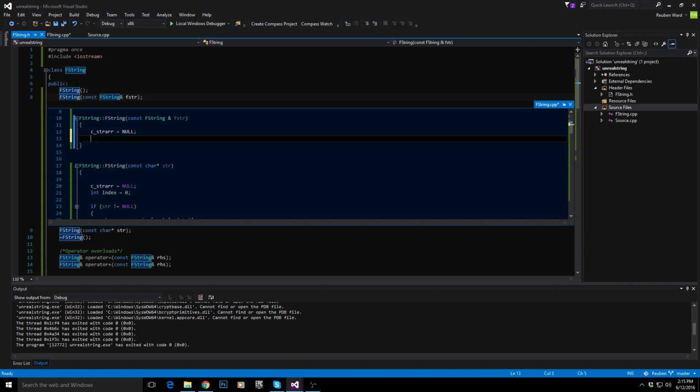We just say, C array is equal to null, allocate enough space, so string.stringLength, or FString it's called. Copy the given FString into the new FString object we're trying to create.